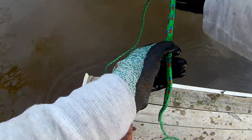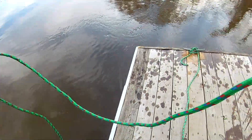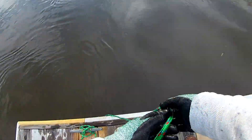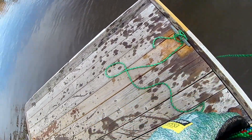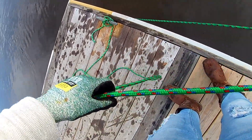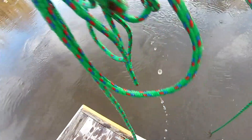So I've started doing this trick on floating docks where I put my magnet in one end, drag the rope, and put it underneath — because there's nothing underneath it, it's just floating — and I try to drag my magnet underneath it as far as I can. Got another screw.